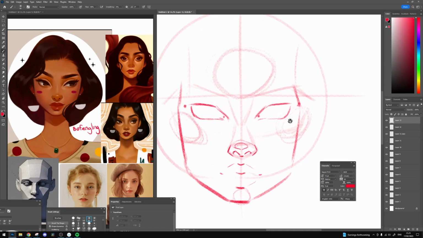She has pretty straight eyebrows. Something like this, and then the other one goes more up, like she has a little bit of an expression going on, and I definitely want that in my drawing as well.